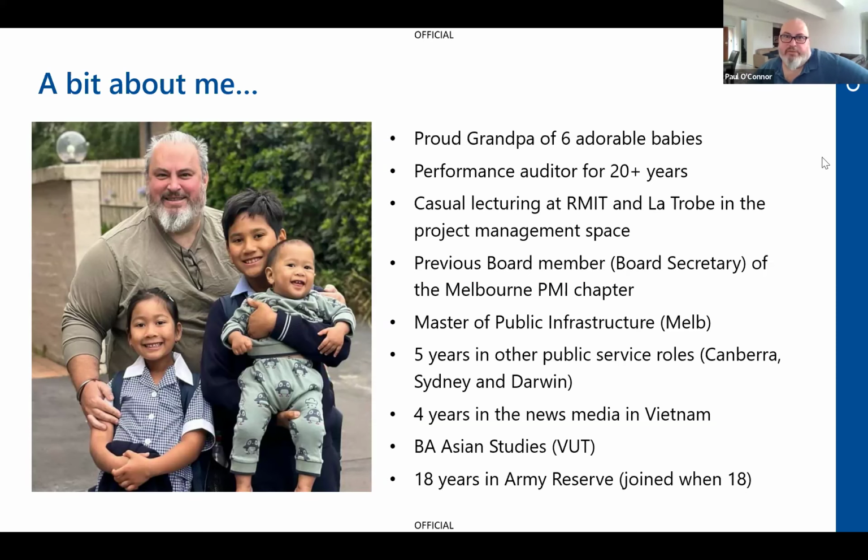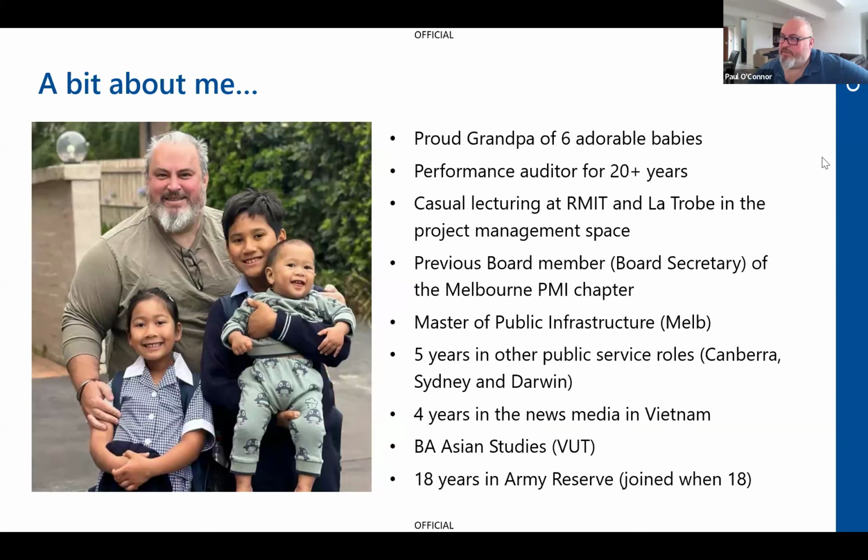I've also done some academic work. So I was a casual lecturer at RMIT and La Trobe, mainly in the project management space, but I haven't been lecturing for about 5 years. I've been involved in the professional project management area as a board member of the Melbourne PMI chapter. I'm actually an alumnus of Melbourne. I did my Master of Public Infrastructure there, 10 plus years ago, 15 years ago, I can't remember. So I'm actually a former student of the university.